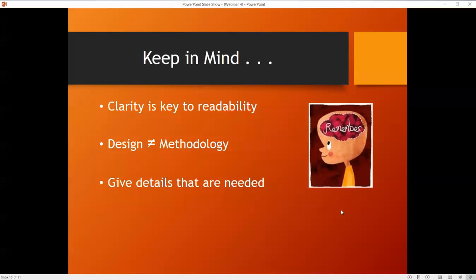If you are describing something in methodology, and this is strictly not in our scope as copy editors, but if you're describing something that's long and tedious and really boring, consider a figure if you can, because that will convey the same amount of information effectively. Give details that are needed, and try not to give too many details. Your reader should always be on your mind. Writing is for readers, not for writers.